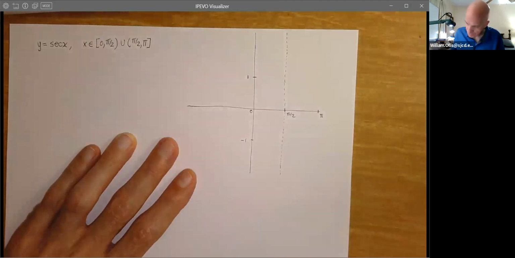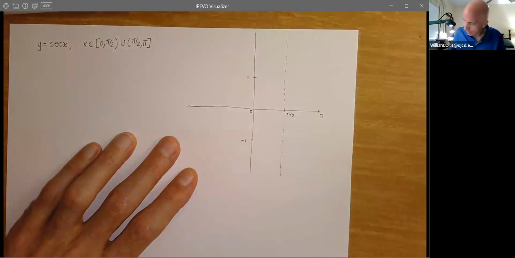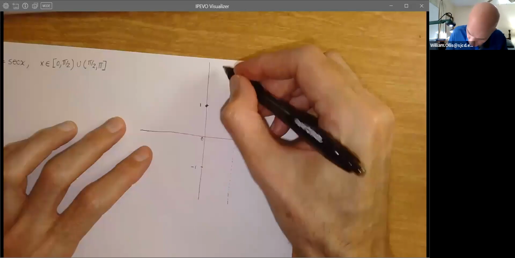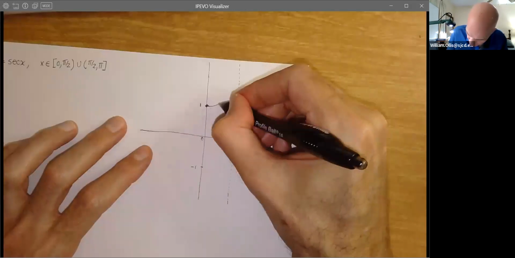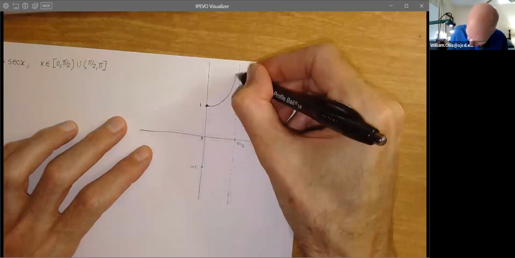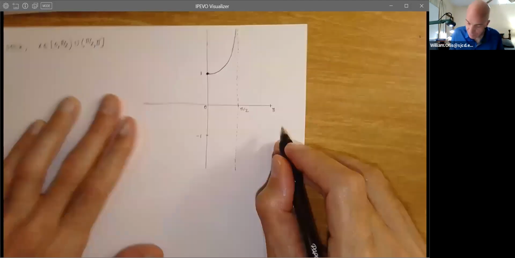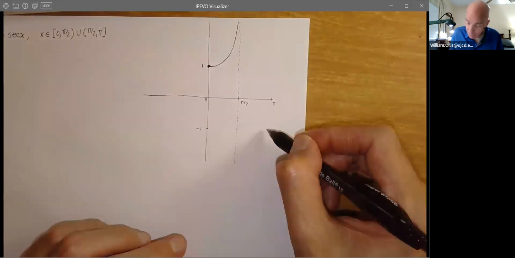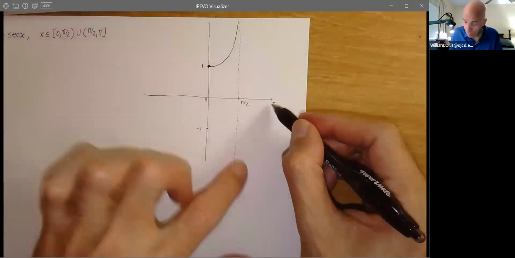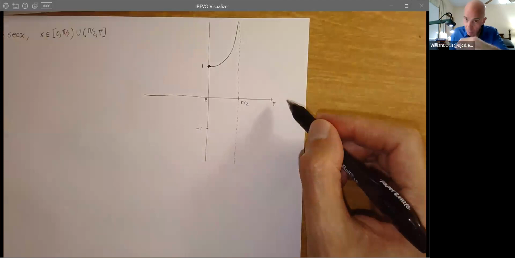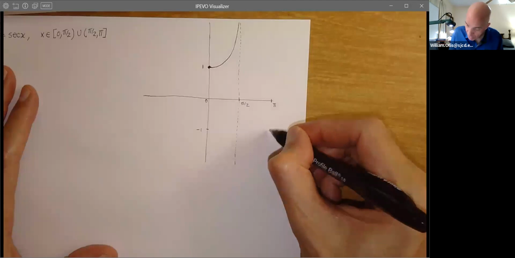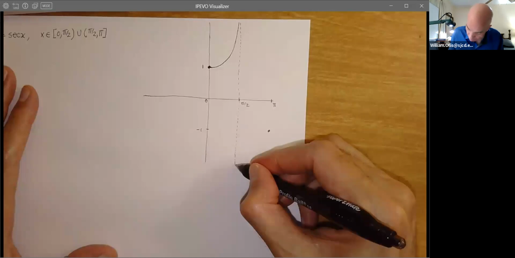So we've got this point here, 0, 1, and it increases this way, that increasing piece. And then over here, we do the same. That is, now we've got, remember on the graph, we get -1 pi on the inverse. So we've got pi, -1 right here. And we increase to that point.